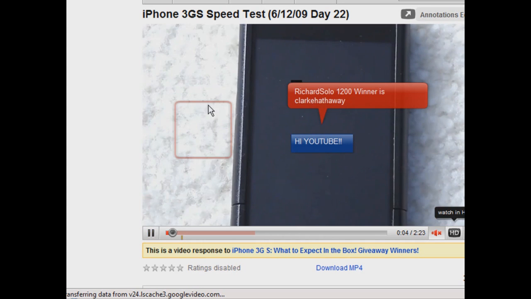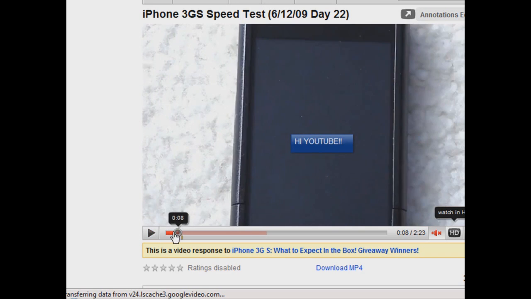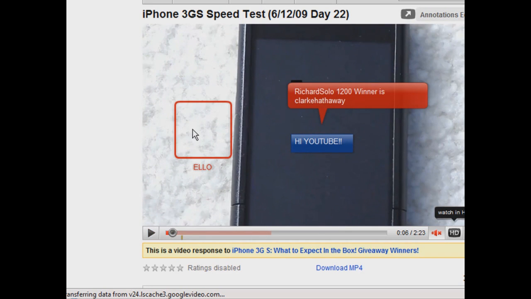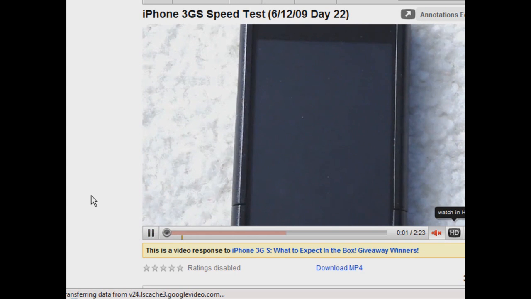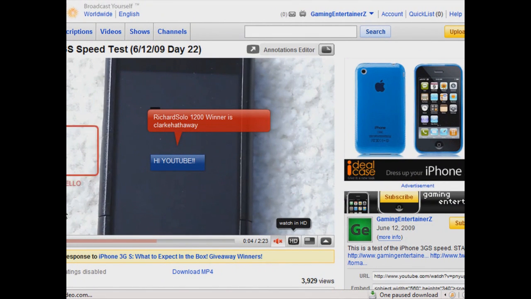And then here's a spotlight right here. That's basically if you want someone to see a certain spot in the video, then you can just select that and put that there, and it'll stick out. And then, last but not least, is the pause annotation, which I'll play right now. Give it a minute. And see, the video is paused for as long as you want. You can set that to as long as you want, and then it'll start playing again. So yeah, that's all of those.